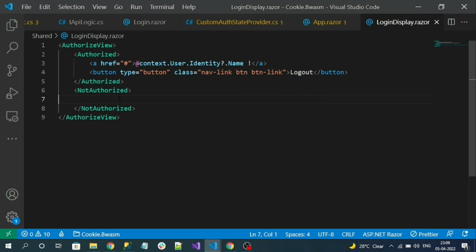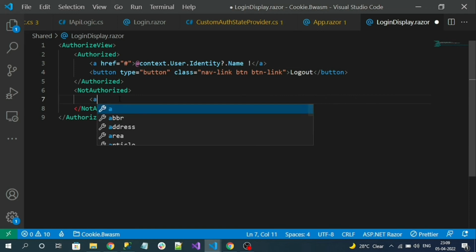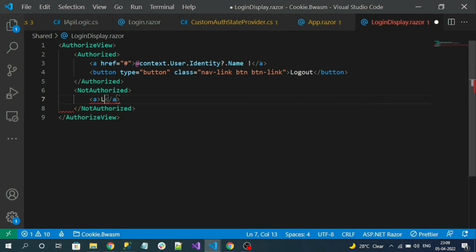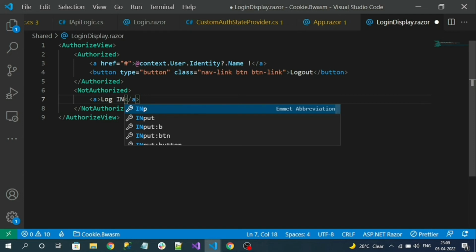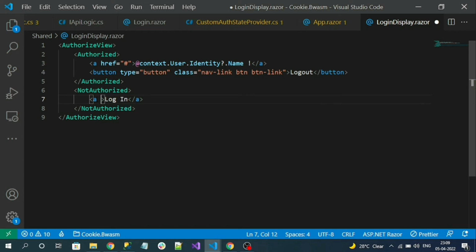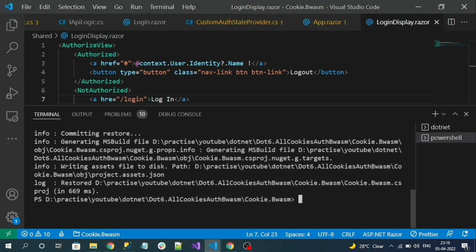And in the not authorized content, let's add our previous href link, that is href equal to /login. Now let's rerun our Blazor WebAssembly application and test the authentication.